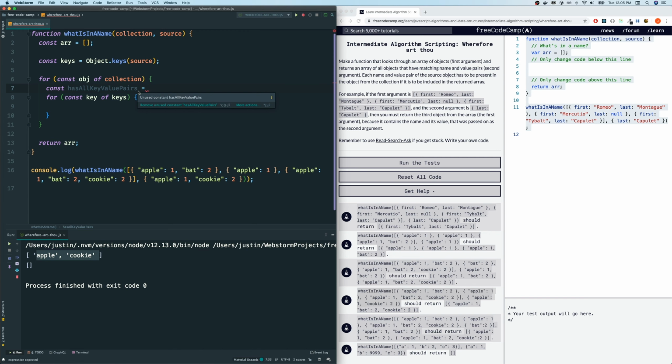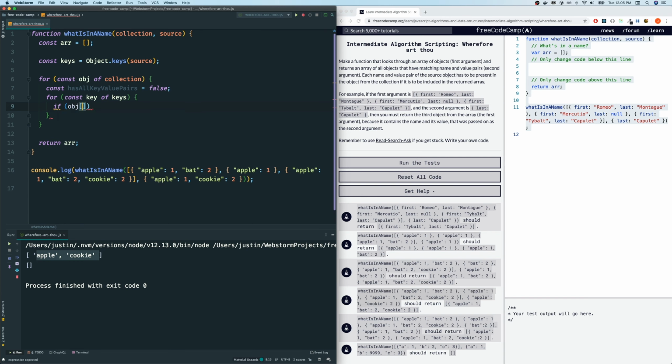So one thing we could do is initialize it as false and loop through all the keys and then do a check. For example, our first key, the 0th index, is going to be apple. So how do we check the value of our object that we're looping over?